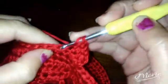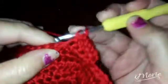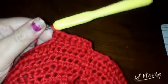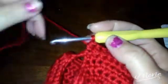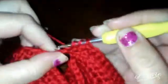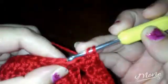And I'm going to show you when you get to the armholes, you are going to make 4 half double crochet in there, and then reach it back. Okay, so we are at the armholes, and we are just going to do 2 half double crochets in each of the stitches, and you're going to go around, and you will do the same thing on the other arm.